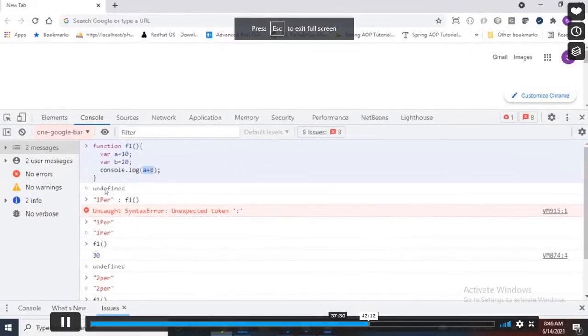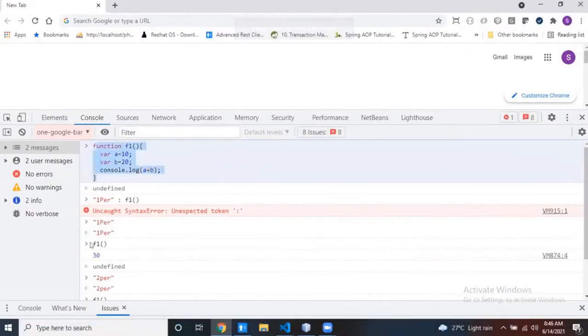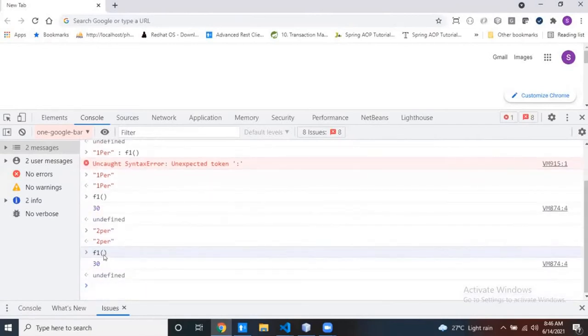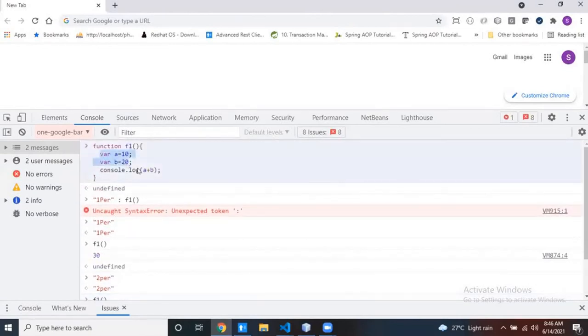So what code change do you have to make? My first person is ready to give two values to this function, and it has to find the sum of those two values, not hard-coded values. The second person, while calling, wants to pass his own values, and at that time it has to find the sum of those two values.